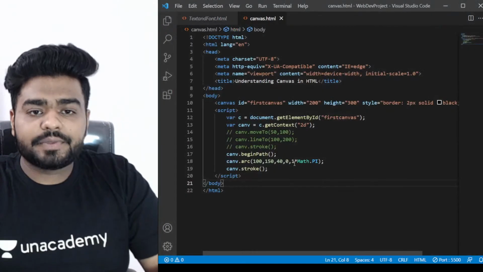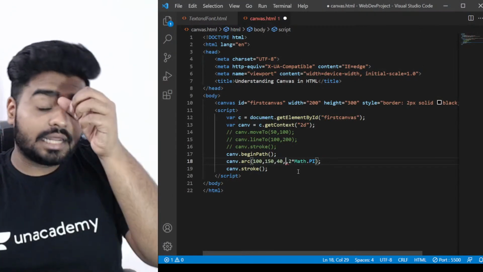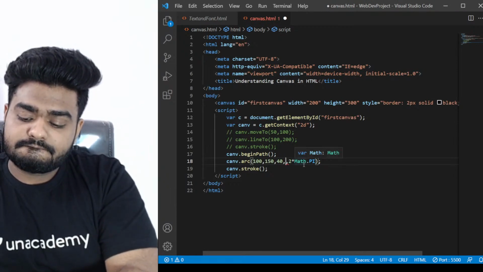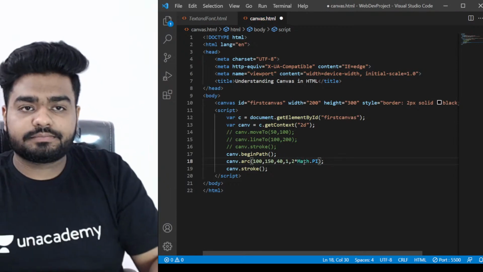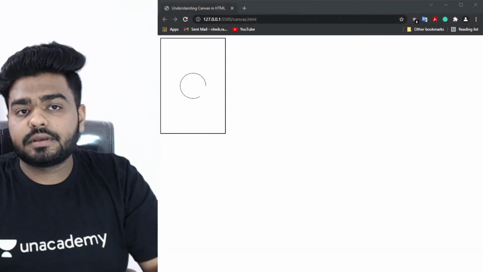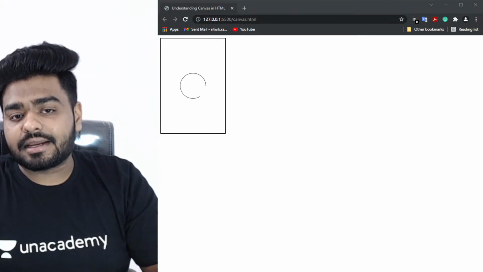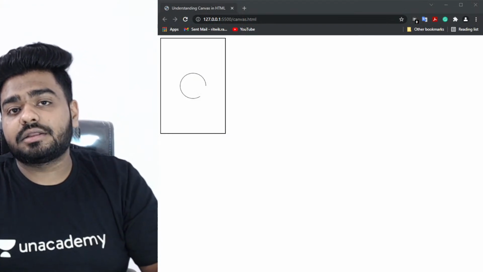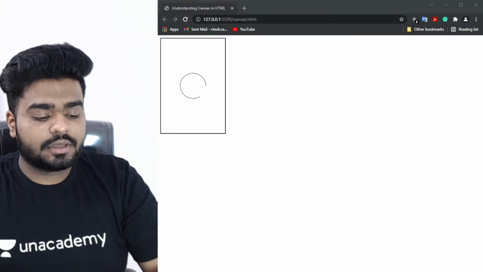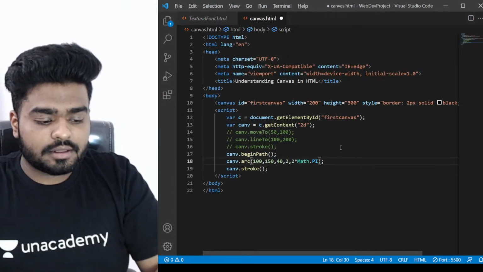Let's come back. Let's give here 2 and let me change the starting angle. Let me make the starting angle as 1. Okay, have a look what is happening. Can you see this? When I've given 1, that is the starting angle, and the ending angle is the complete thing. It's giving me this particular gap here. What will happen if I give here 2? Okay, let's go back.